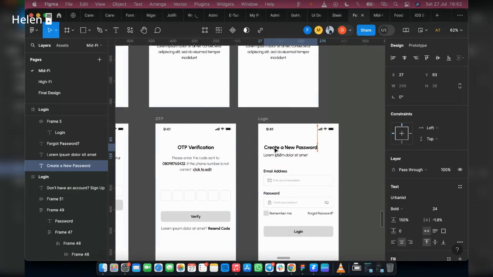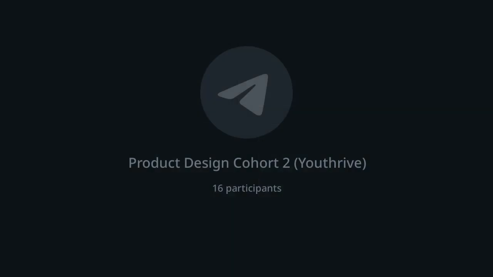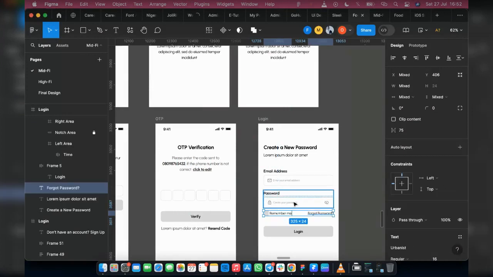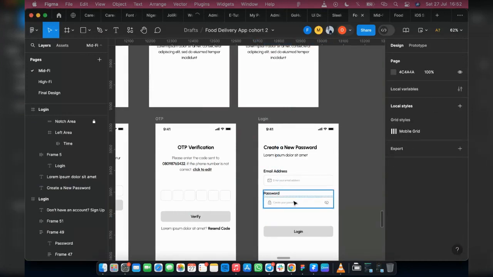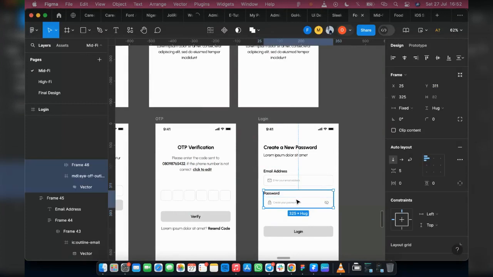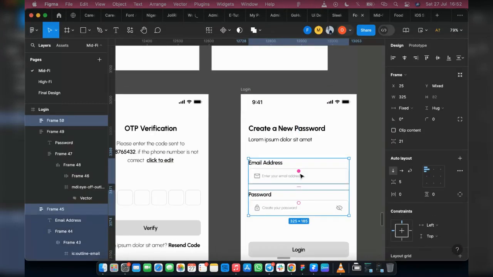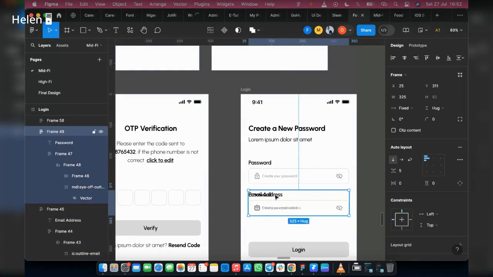I'm just going to duplicate this, Control D, and I'm going to zoom in. I'm going to hold this, and I'm going to just move this. Now, the reason why I'm doing this is because I want to have the same spacing and alignment. That is why I'm just changing it.